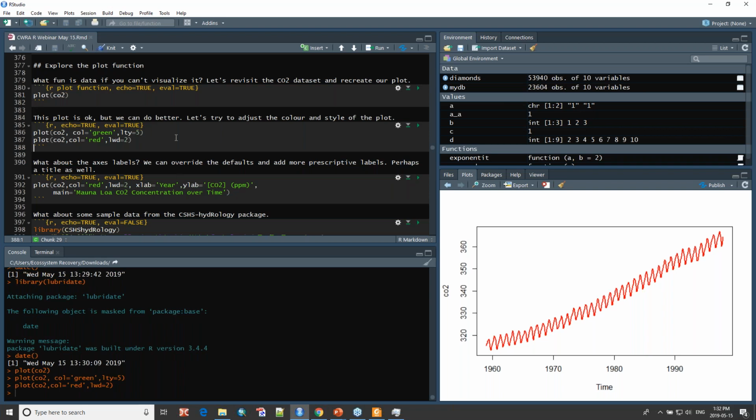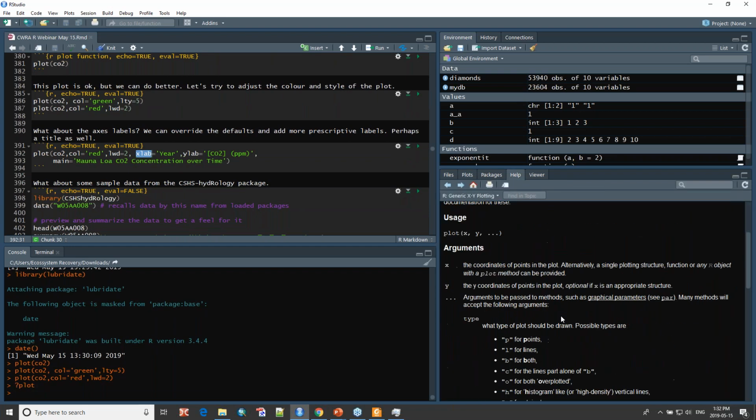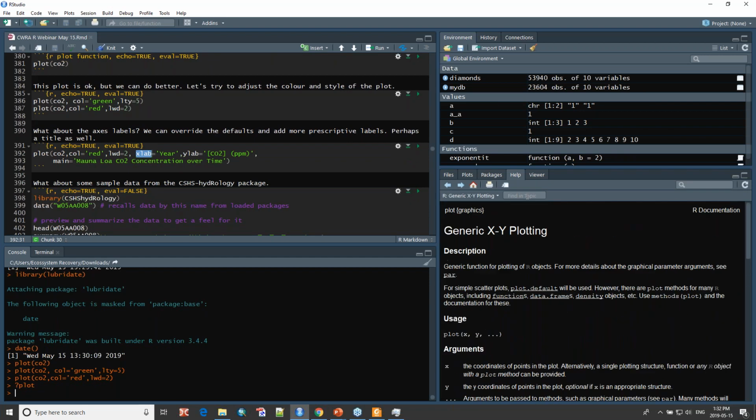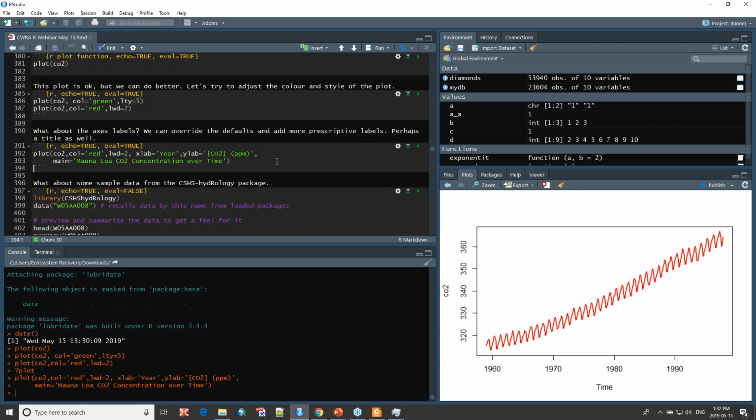So there are lots of easy ways to play with the plot function. And again, if you go question mark plot, you'll get a whole description of all these different parameters and their usages and examples. So I won't go into too much here, but just as one example, there's a parameter for xlab, or label on the x-axis, ylab, and main, which is the title. And so there we go. That's now starting to look like a more publishable type of plot. So that's just an example of how to spice up your plots and make them look more proper than just the plot without any parameters.